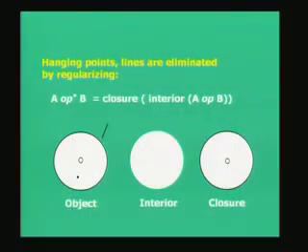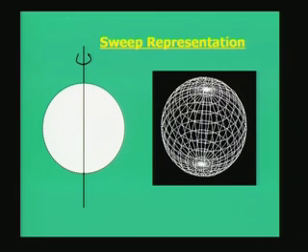This implements what we call the regularized Boolean set operation. This is how we create solids, which is a valid solid now, because that solid will not have hanging points, it will not have hanging lines in the object, and the object will be closed by the bounding plane. So, this is an example of how you implement regularized Boolean set operations. We will move to the next representation of a solid, which is the sweep representation.